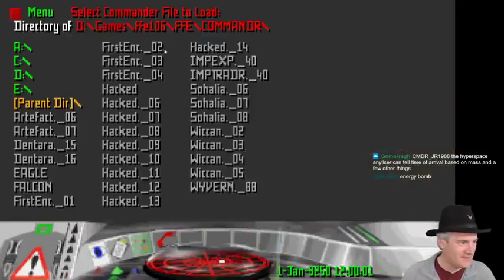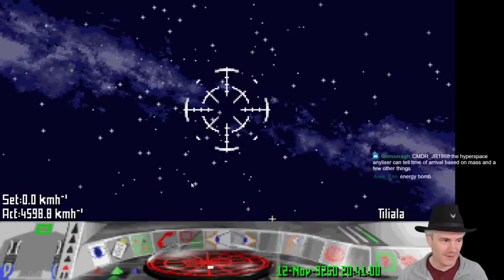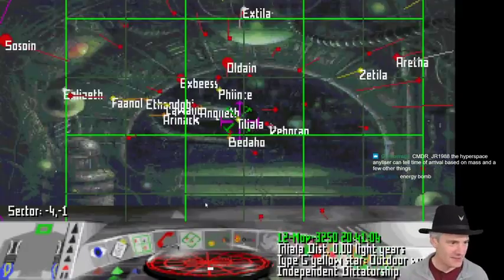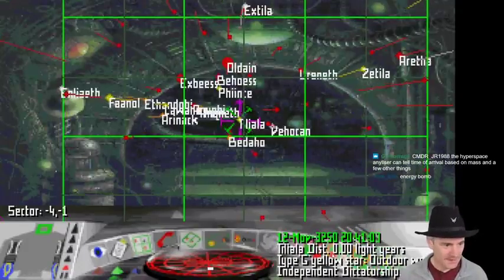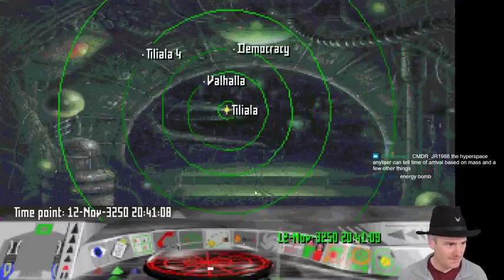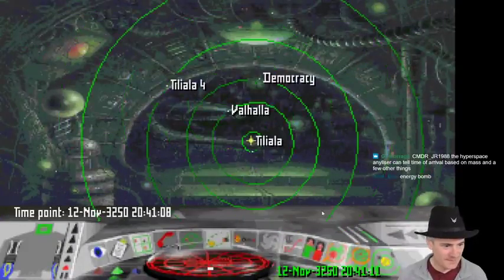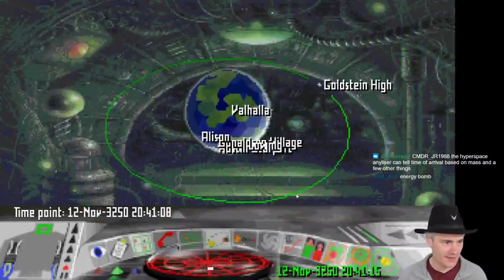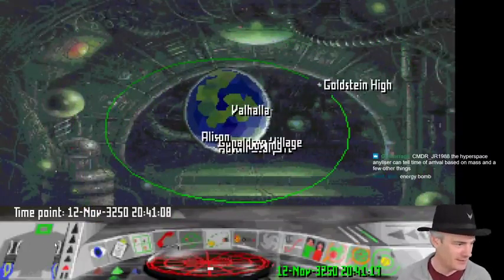Not very nice. So presumably these are bad guys now coming after us. That was a plasma accelerator, that blue stuff. Okay, that's nasty. Okay, so we know that. Well, I don't know why anybody should be after us right now, because we haven't done anything yet, other than accepting the mission. And maybe that's the thing.